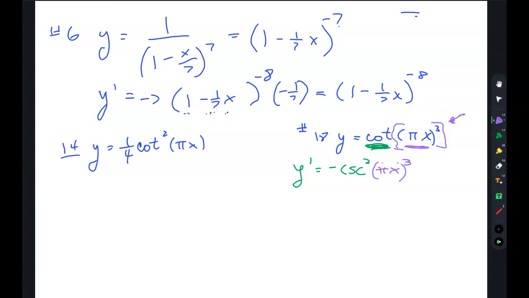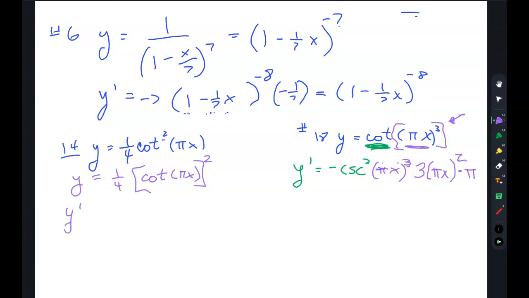Okay, now I'm going to take the derivative of this. So since it's got the cube on the outside, I bring the 3 down, subtract 1 from the exponent, carry the inside along, and then multiply by the derivative of pi x, which is pi. So over here, this 2, I'm just going to rewrite y equals, this 2 means the whole trig function is squared. So that makes a huge difference.